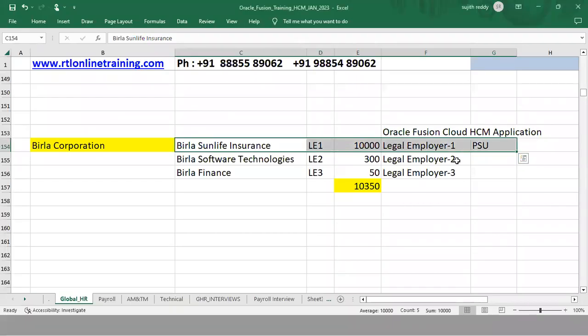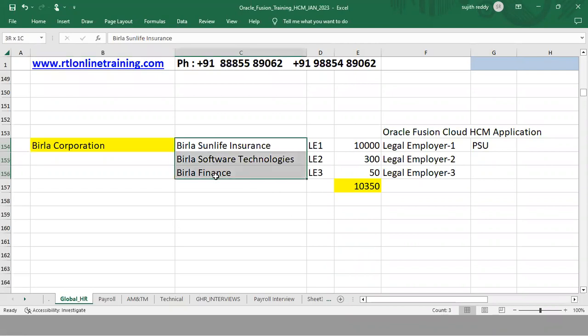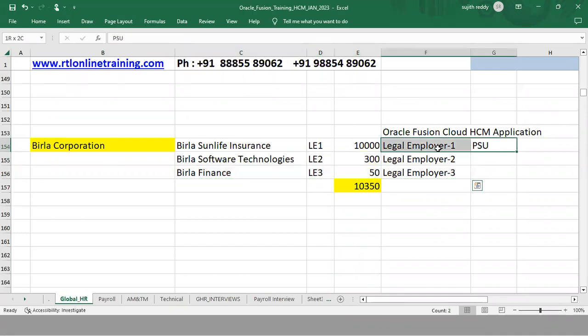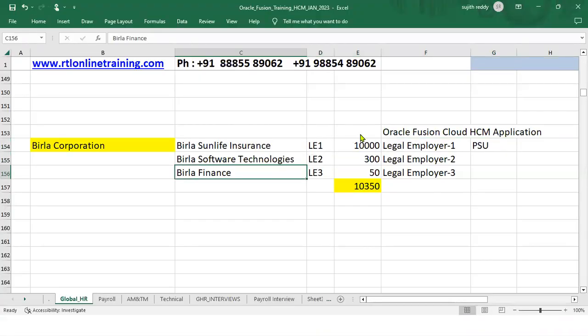This is how we have to configure. Generally in the interviews, they'll give this requirement. Can you explain how you will configure? First, we have to create all three legal addresses. Then go for the first one as legal entity, legal employer, and PSU. Then for the remaining two, whenever we are creating a legal entity, we'll enable legal employer and choose the associated PSU, called the first one, whichever PSU is enabled. Then we have to assign this PSU to LDC, the legislative data group. When you try to choose the remaining two, it won't show you the PSU tab.